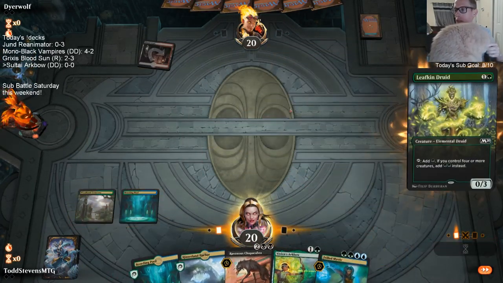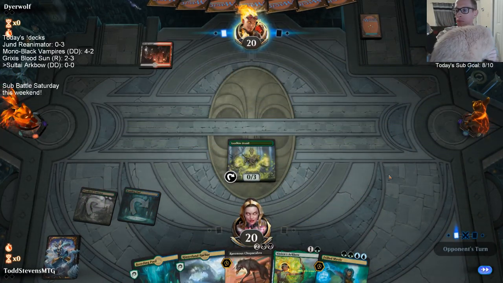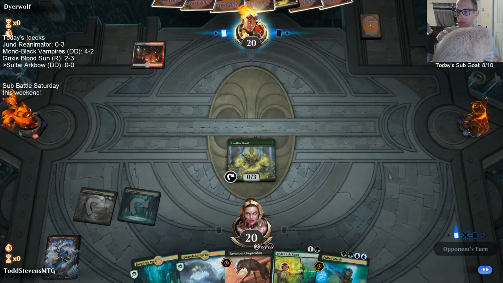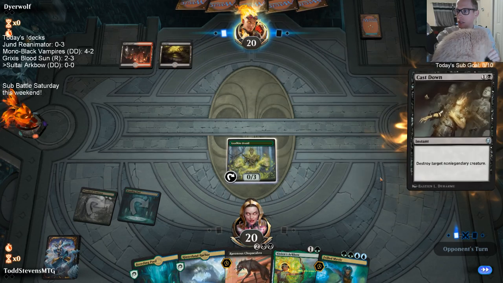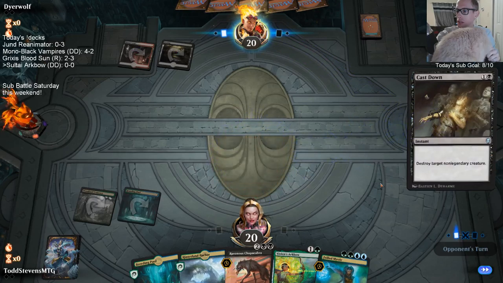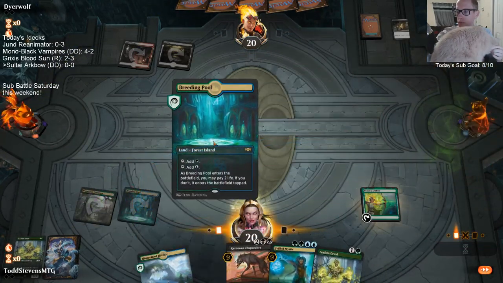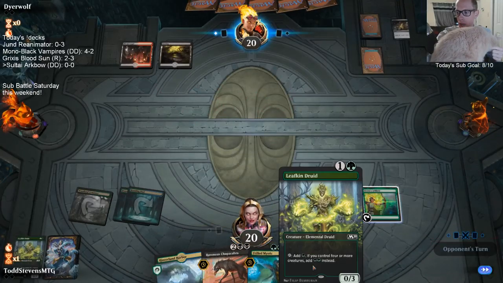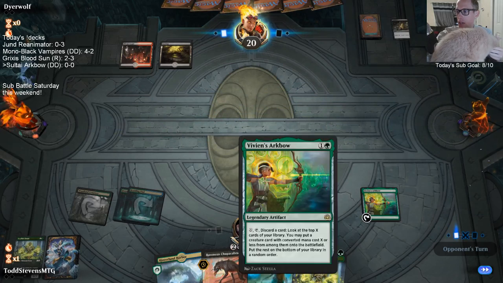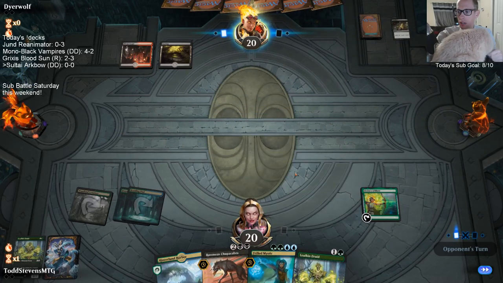Ooh. Well, we'll just go with Leafkin Druid first. This does mean we can just have Frilled Mystic next turn. All right, good. But now we're going to have Frilled Mystic next turn either way, whether we play Druid or not. So we'll have Arkbow so that we can have the Mystic, or just discard Druid now and dig.